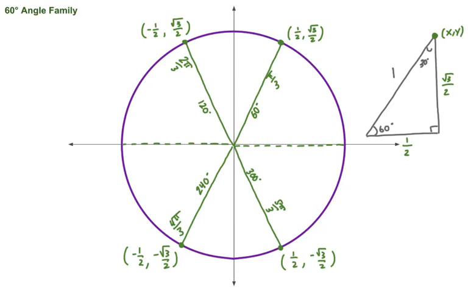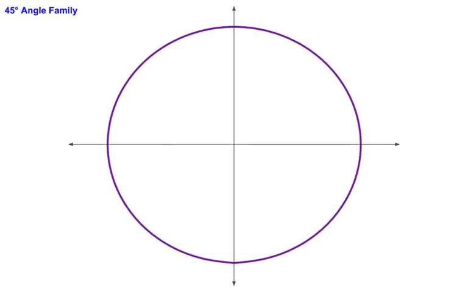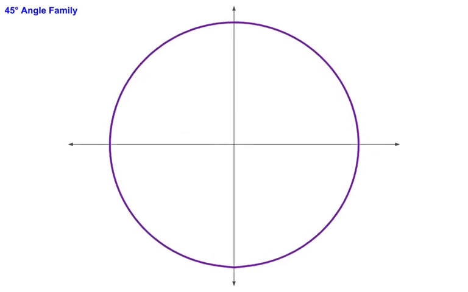All right, moving on. We're going to go to the 45-degree angle family. There are 4 angle families total, so we're halfway through. Okay, here's my unit circle again. 45-degree angles, I'm going to mark in blue. Okay, so starting at 0, we're moving on because 0 is part of the 90-degree angle family. 45 degrees is going to cut right through the middle of the first quadrant. So that is 45 degrees.